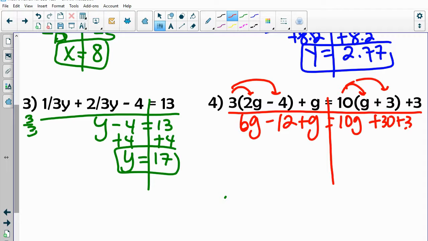Okay. From here, Dane, what do we need to do? Combine like terms, yeah. Dane, what can we combine on the left? Good, 6g plus g. Guys, what is 6g plus g? 7g, yeah, there is a 1 there, so 7g. Okay, what like terms are on the right side? Yeah, the numbers. We can get those numbers together. 30 plus 3, get those together. Okay, we've shrunk it down. Now we can move forward. Alan, what do we do next?